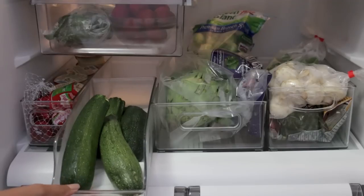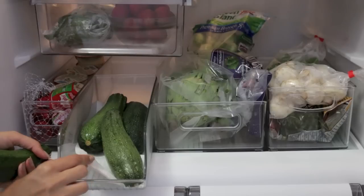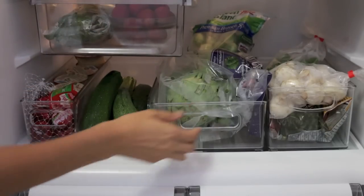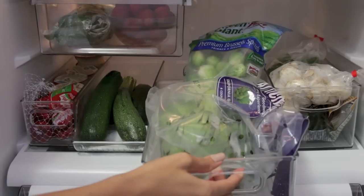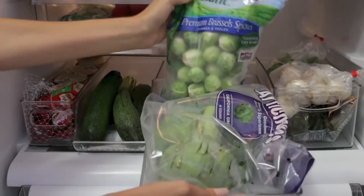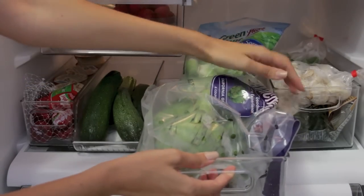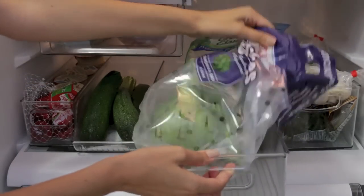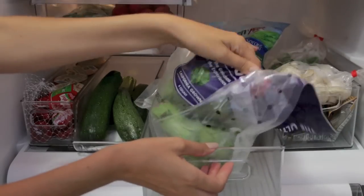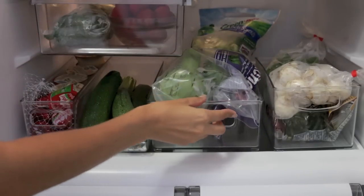If it's American dairy, for some reason I break out with cystic acne really bad. In this drawer I have zucchinis that are from our friend's garden — I just place a paper towel down there to keep them not too moist. In this drawer I have Brussels sprouts. Our favorite way to cook these is just by throwing them into the wok and stir frying them, then we add spices. Oh my goodness, it's so good. And next to that I have artichokes — I love artichokes. These are so tasty. I just like to steam or boil them and then I make a dip with veganaise, which is kind of like mayonnaise but without the eggs.